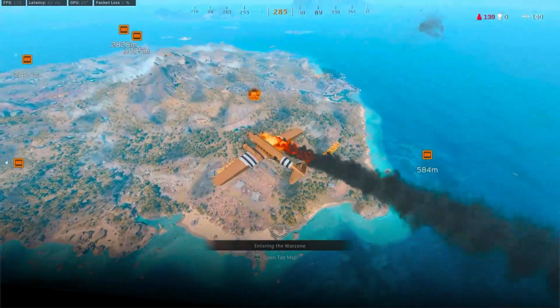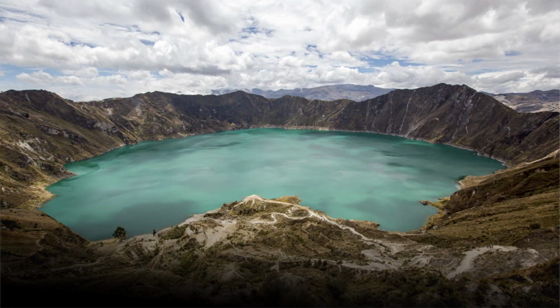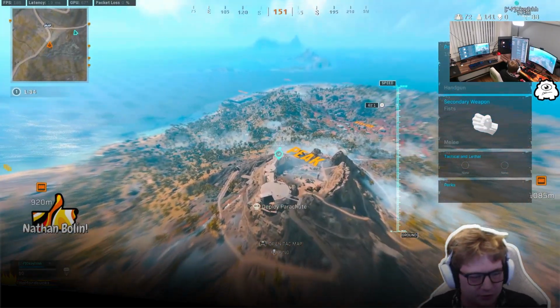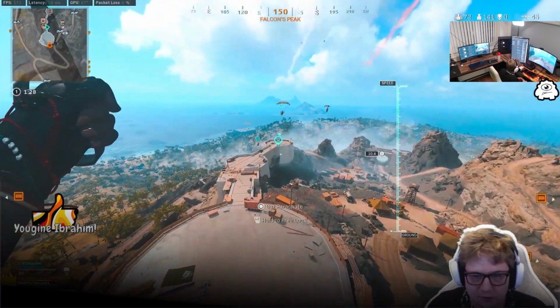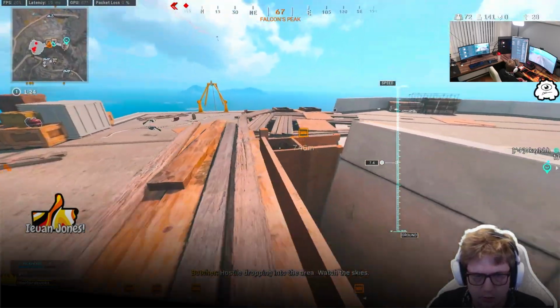Before we take a look at the first on this list, why is it called Caldera? Now, a caldera is a great big sinkhole-like thing in the ground that's formed after a volcano has erupted and emptied its sack. Seeing as Caldera's volcano doesn't look like it's erupted yet, we could potentially see it go off in future, and the map name Caldera might be a hint towards a future event and map change, which would drastically change the playstyle of the map.